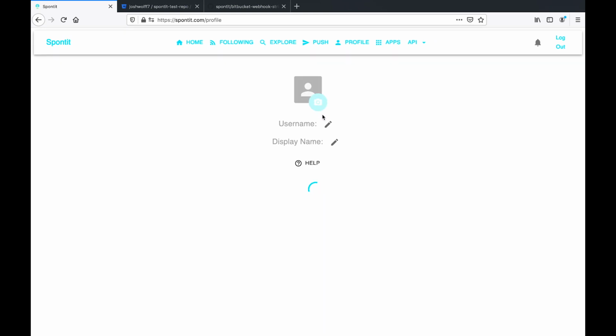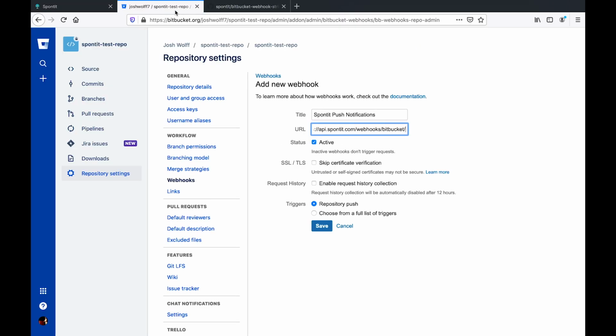You can get your username by going to the profile tab and copying and pasting it. Now, if you want to change your username, do so now, because if you change it later, the URL will not be valid, and you'll have to change the webhook URL. So go back here and do slash and your username.